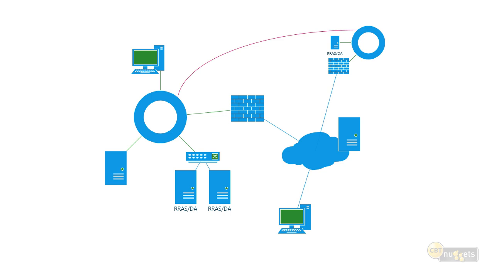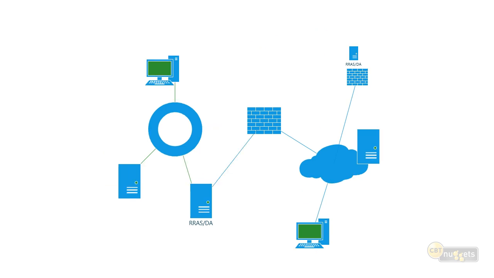Now, in the old implementation of DirectAccess, these DirectAccess servers actually needed 2 network adapters. A picture is going to be easier for this. I've reduced this to just one DirectAccess server to make it easier, but this is the way you used to have to do things. The RAS server had to be connected to your internal network, and it had to be connected either directly to the internet as an edge server, which makes all of your security people completely upset, or it had to be connected to, as I've shown it here, a firewall, which forms a demilitarized zone or perimeter network. So you had to have 2 network adapters. You had to do it this way.